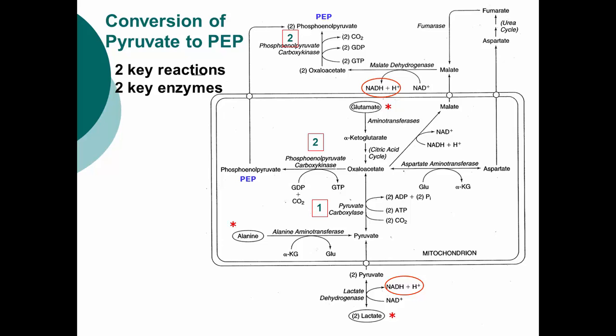Now let's go into a little more detail on the mitochondrial reactions. The two reactions are catalyzed by pyruvate carboxylase and PEPCK, or phosphoenolpyruvate carboxykinase. Again, if lactate or pyruvate is the precursor, it goes through two reactions in the mitochondria. The PEP, phosphoenolpyruvate, is the product generated in the mitochondria and then transported into the cytosol, where the rest of the reactions are finished, right?